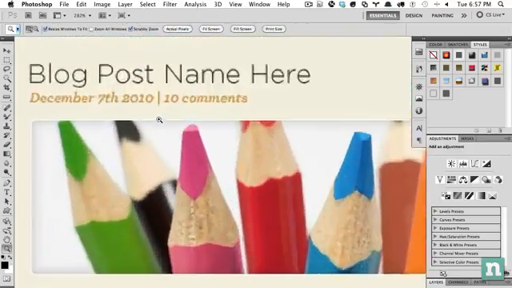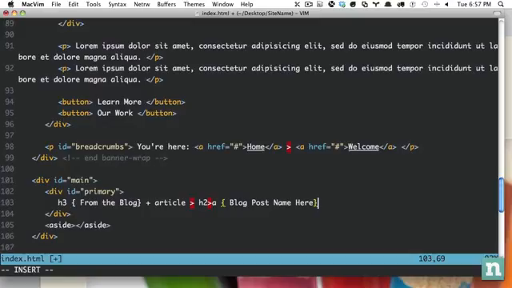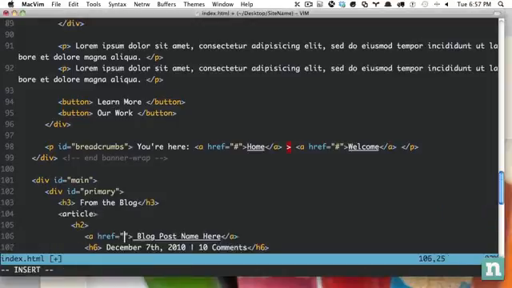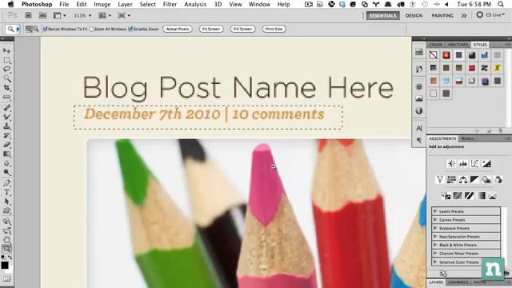All right, what's next? We have right here, now, we could wrap that in one of the new HTML5 elements, and we very well might in a future lesson. But for now, let's keep it simple, and we'll just use an H6 tag for now. So we do H6, and that value is going to be December 7th, 2010. And we'll also give it the number of comments, 10 comments. All right, that looks good for there. So also 10 comments, presumably that would link to the specific posting and to the comments section. So I'm going to surround that with an anchor tag as well, so that could be populated. All right, so we have that.